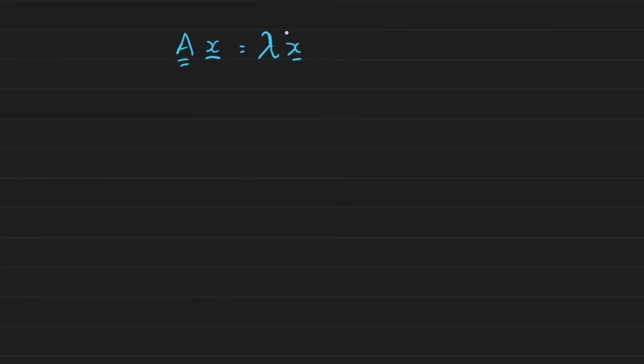What we're going to do firstly is move the right hand side to the left hand side. So that becomes Ax minus lambda x, and that's equal to 0. We're going to take x out as a common factor. So we're going to have x on the outside, and we're going to have this matrix A, and now minus. We can't just have lambda on its own because it doesn't make sense to take a matrix and subtract a scalar from it. We can only subtract a matrix from a matrix. So we have to convert this scalar into some kind of matrix.